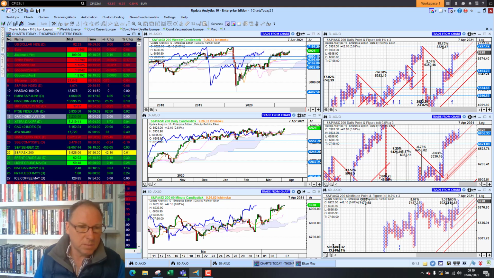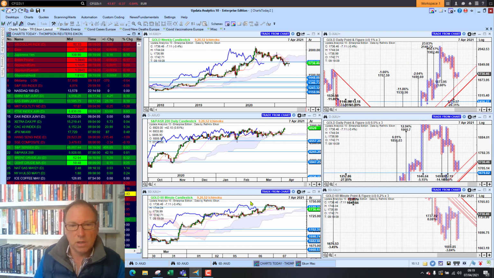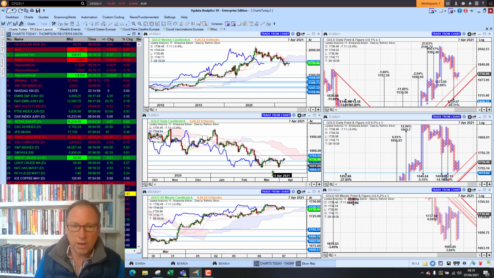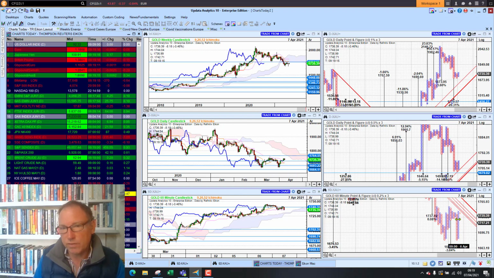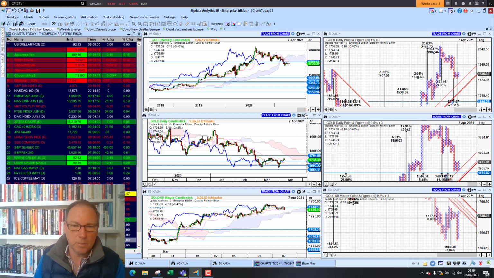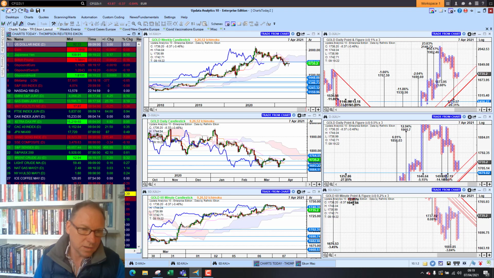We'll take a look at the energy mix in a minute, but looking at gold, we're sitting at 1736, looking much happier than it was, short-term bullish. And we should get a new target off this thrust as well. But this support level is now critical if we don't activate that downside target.